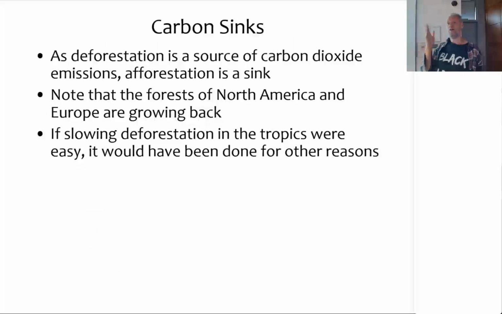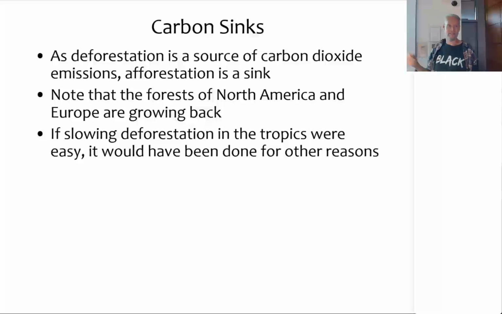Last week I said that one source of CO2 emissions is deforestation, where essentially we replaced trees with grass. Grass is much smaller, therefore stores less carbon. If you burn a forest and let grass grow to graze your animals on, you release CO2 into the atmosphere, right? So slowing deforestation reduces CO2 emissions.